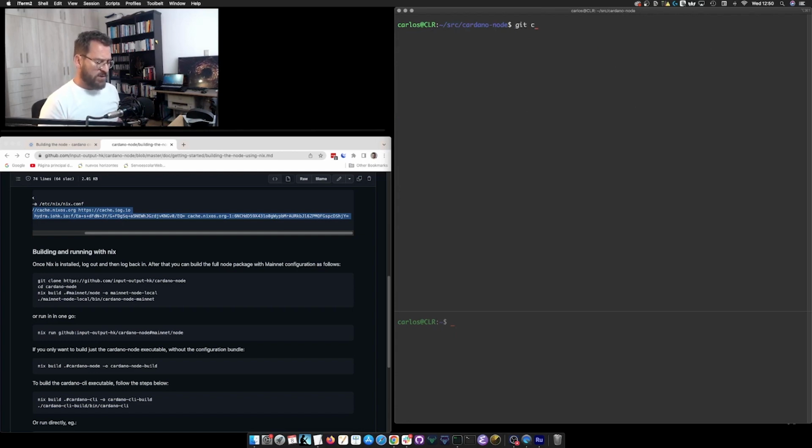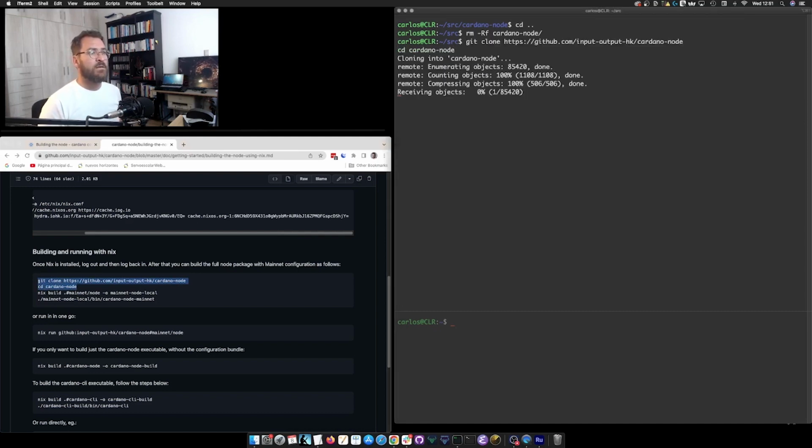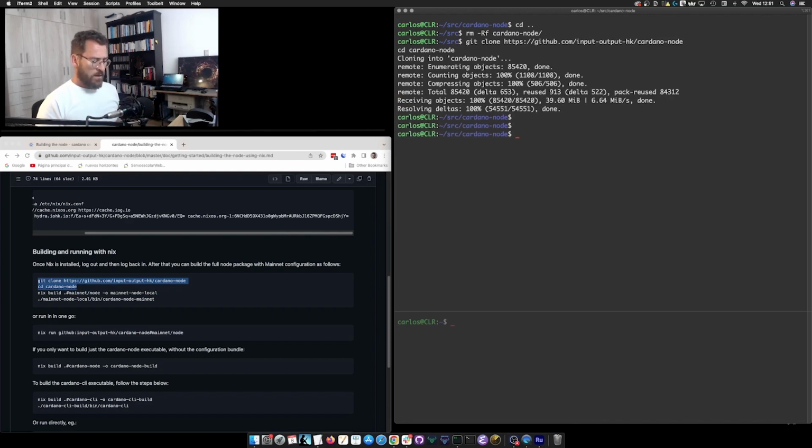Actually, for completeness, let me rm -rf cardano-node. I'm going to blow it away, and now I can just git clone it and get into the repo. This is all that I'm going to do now. There we go, and we are ready to clear this screen.